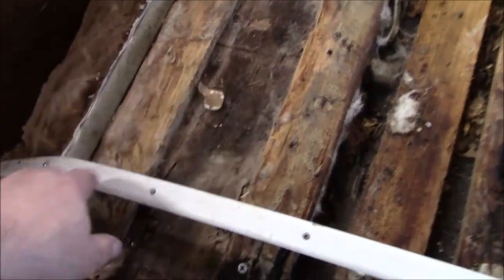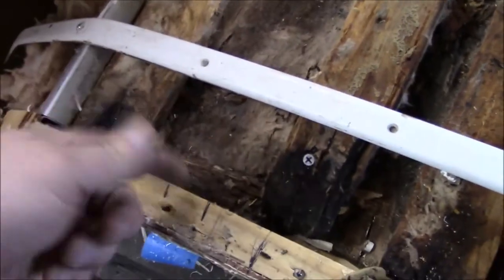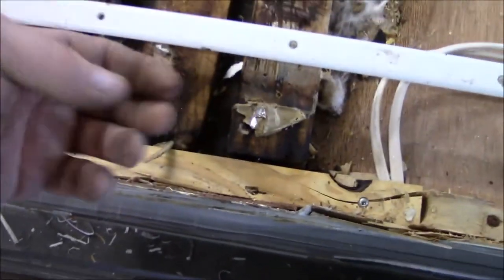We'll find out what we have to do and try our best not to take out more than we have to. This is the sheathing on the face side - on the underside is basically the vinyl wallpaper glued to it, just a thin piece to give you your ceiling texture. You can see we've got a lot of water in there and some of it looks damp because we soaked it with mold kill. We've got some more rot over there. This whole corner here is blown out - just rotted. It needs to be taken care of.